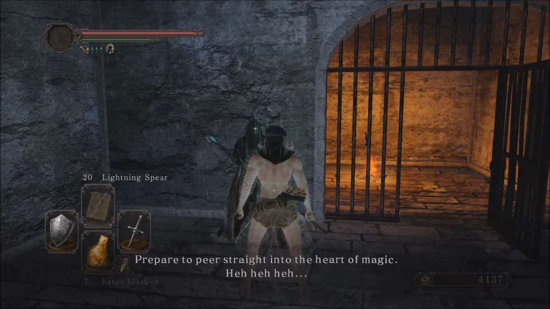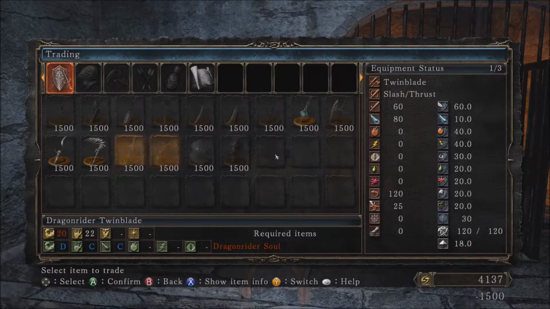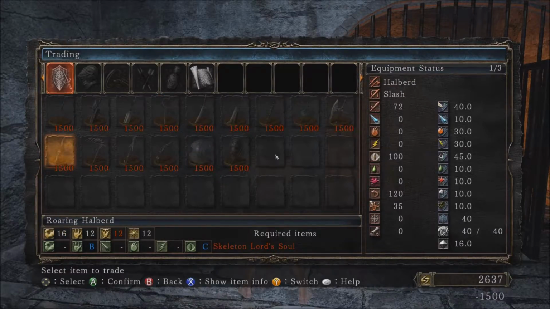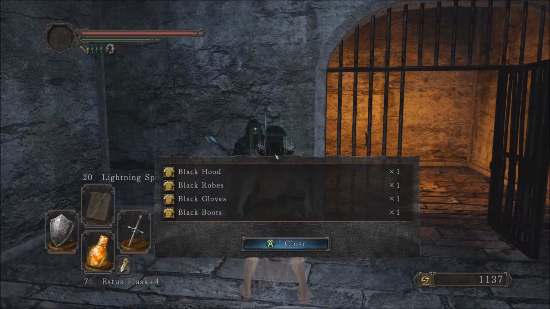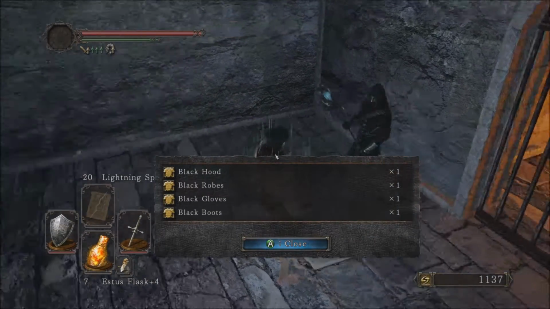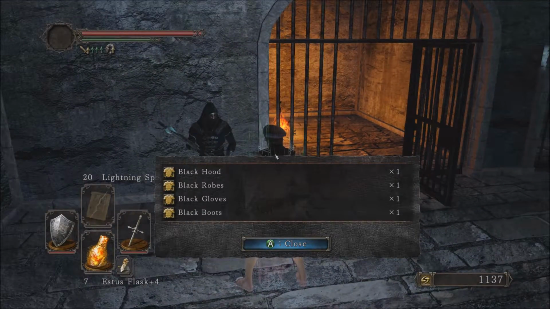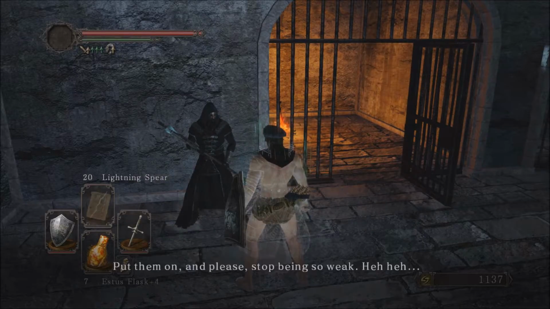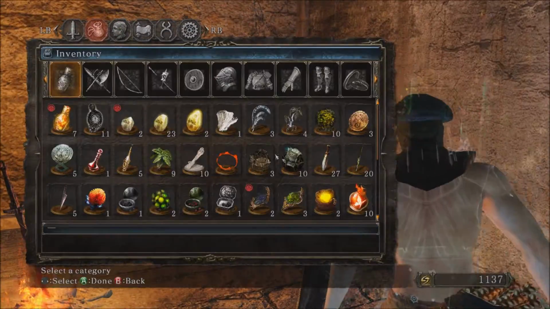Well, very prepared. Okay, let's take that and that. Now let's talk to him. Cursed one, take thee. We get his gear, the black gear, which is, in my opinion, the coolest looking caster gear in the game. It's not the best caster gear, but it's the coolest looking caster gear. Put them on, and please, stop being so weak. Oh, I love Straid. He's so cool. Let's look at his gear.